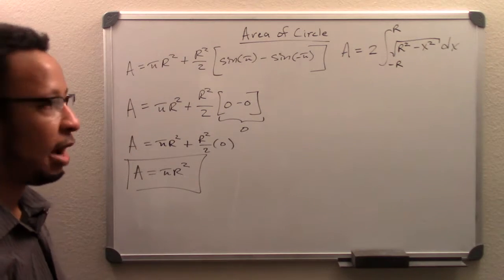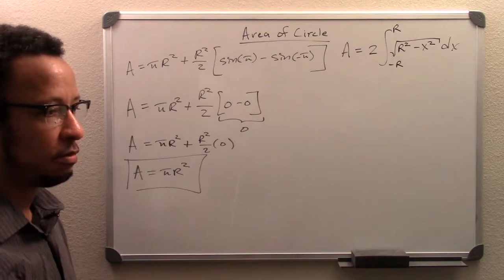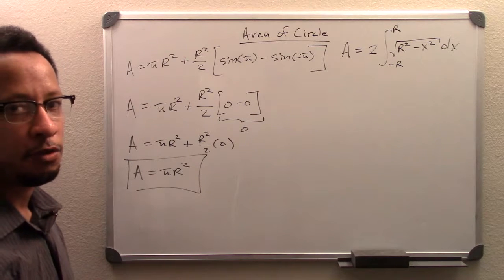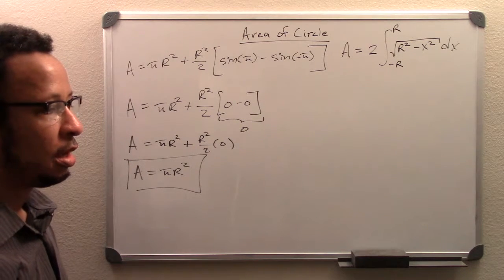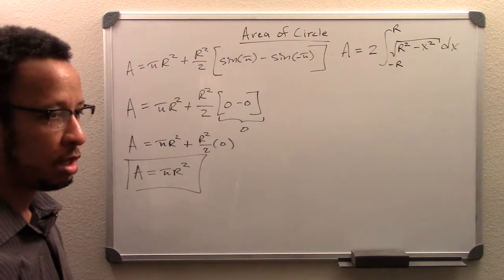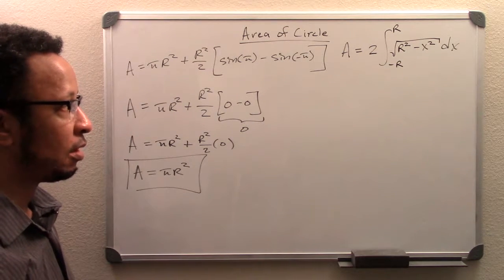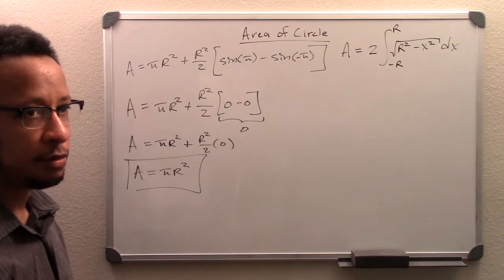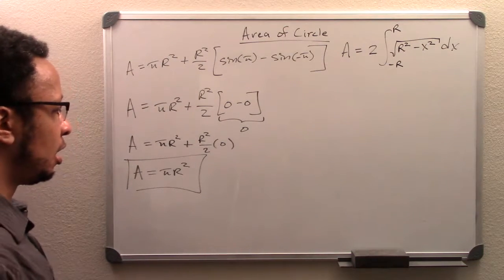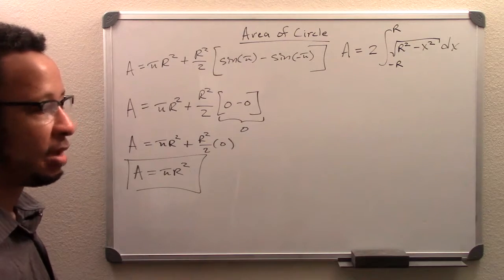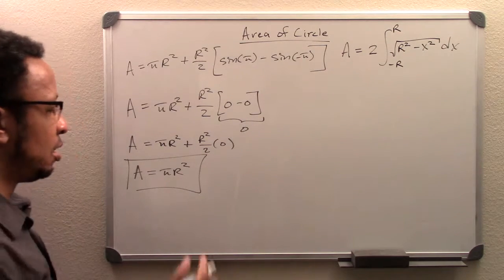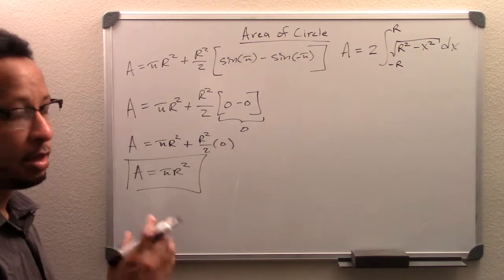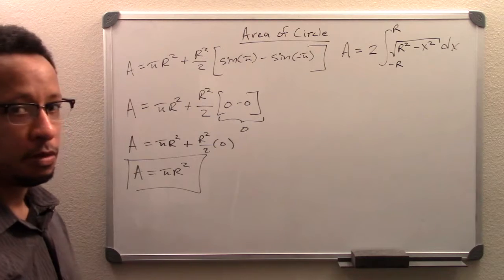And we did quite a few different substitutions and techniques here. We did trigonometric substitution. We took note of some trigonometry identities and relationships here. And by knowing all of that and being able to create that sort of relation, we can get down to the point where we know that the area is pi times the radius squared.